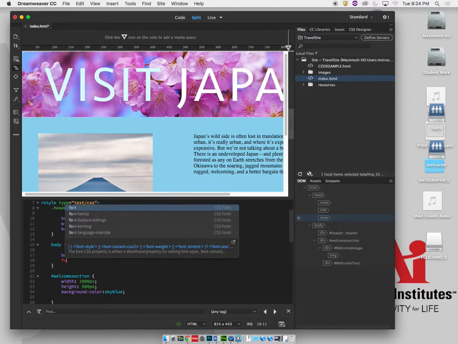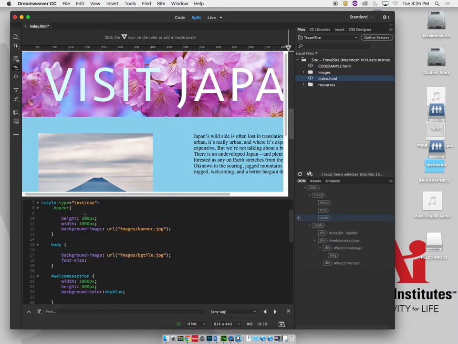If we start typing font, you'll notice a couple different things come up. Things like font family, font kerning, font stretch, font style. I don't even know what font synthesis is. Font weight. I'm sure font size is in there. All of these are in there, so you can scroll through and see what you're looking for. So let's try adjusting the font size and seeing what happens.